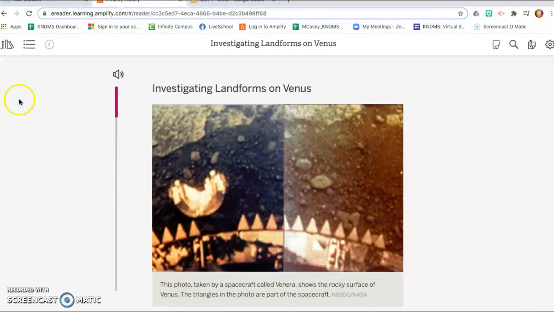In a few minutes, you'll click on a link that will take you to this article in Amplify that you're going to be reading. Remember, you're using those active reading skills that you just went over previously in the Google Forms so that you're really getting the information down. What I'm just wanting to show you real quick is how to utilize the different resources that you've got in Amplify that comes with articles.